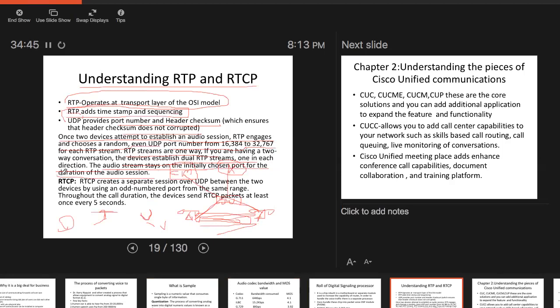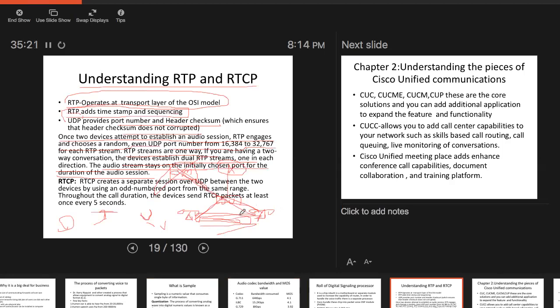So whatever port number has been chosen, that port number will remain reserved as long as this RTP session is active. Even if the call manager goes down while you are talking, this RTP session is still active. Your conversation will continue without any disruption. Yes, you won't be able to use any additional feature like call hold or transfer, because for that you need this call manager server.